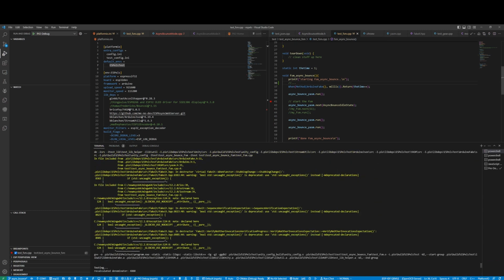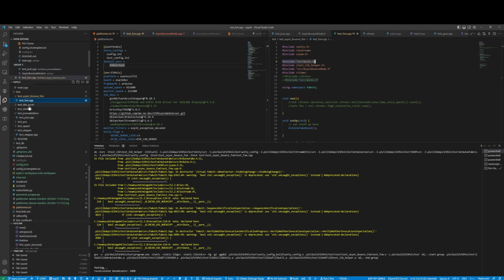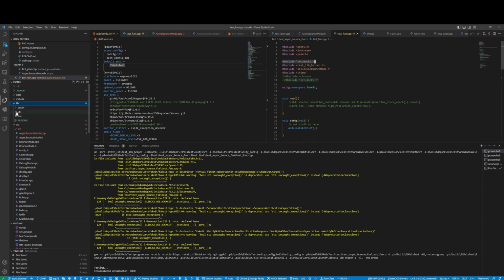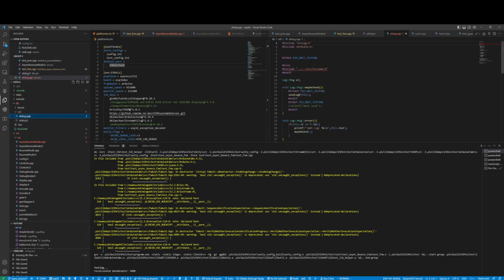One other thing I just want to note. When you're in this environment, if you want to include stuff from your project, you can pull in headers, but it will not compile the CPP file, right? So you can make header-only stuff and then run that in a test environment. If you have things that aren't header only, and they're shared between your test environment and your actual Arduino project, you can put those things into the lib directory. You can see here I have something for logging and I have a CPP file. This file will actually get compiled, and I just had to tell it the relative path to get back to the other stuff that it needs. And then you can also say, if we're testing, don't do this, right?